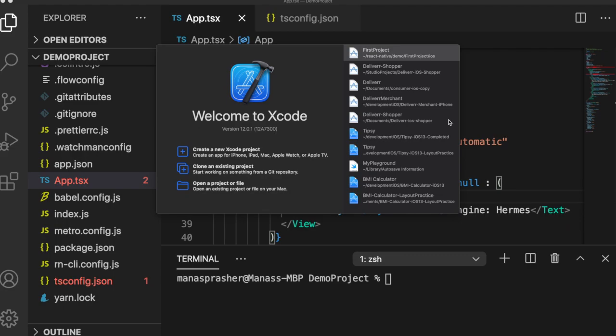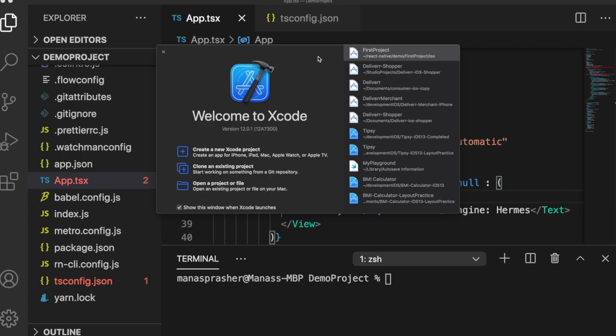And after the Xcode is installed, the things you need to make sure of is how you can run or install the command line tools, and also how you can install an iOS simulator.